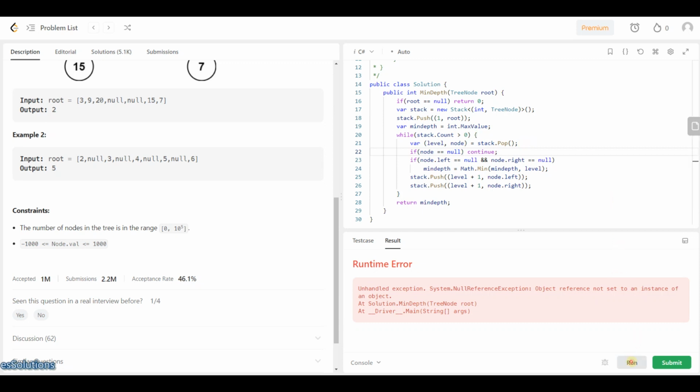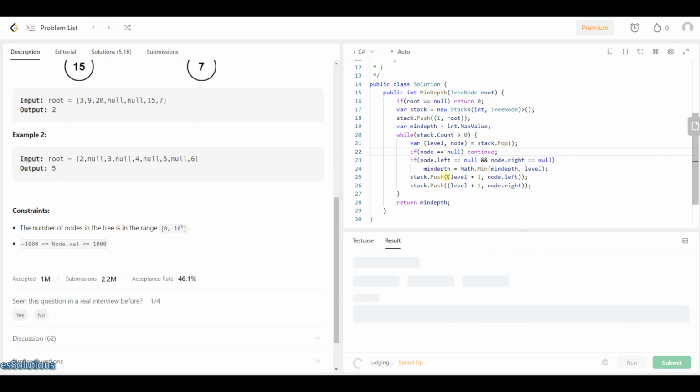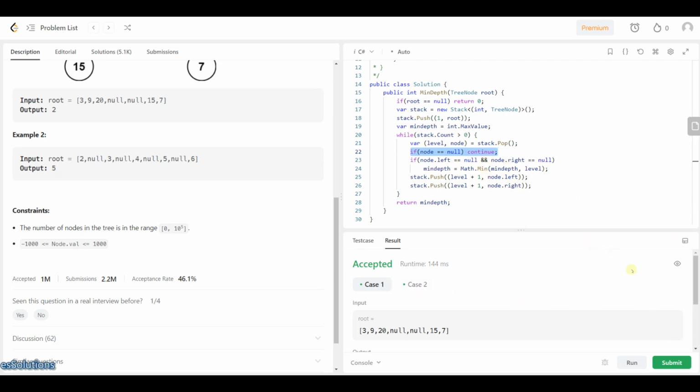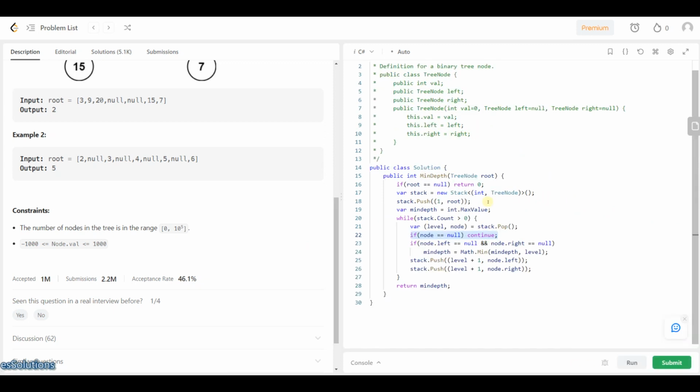Because at the leaf nodes, or even at some nodes that are not leaf nodes, the left or right could be null, and I was not stopping it if it was null. So if it's null at this point, I don't want to go ahead and do anything, because if we try to do .left or .right, they are trying to access a property of something that is null. So, and here we have it. So we submit, and hopefully everything is okay.